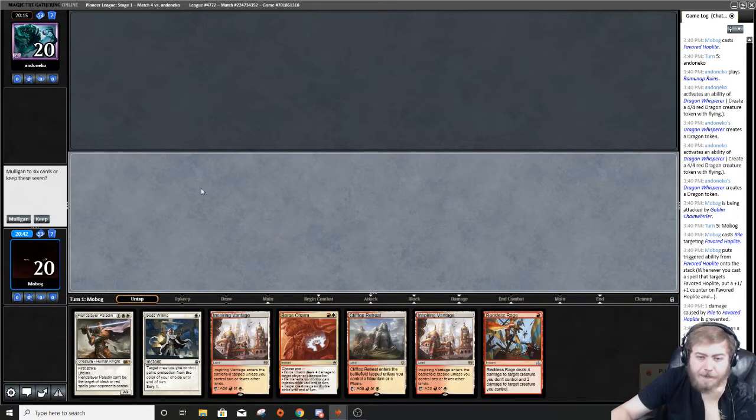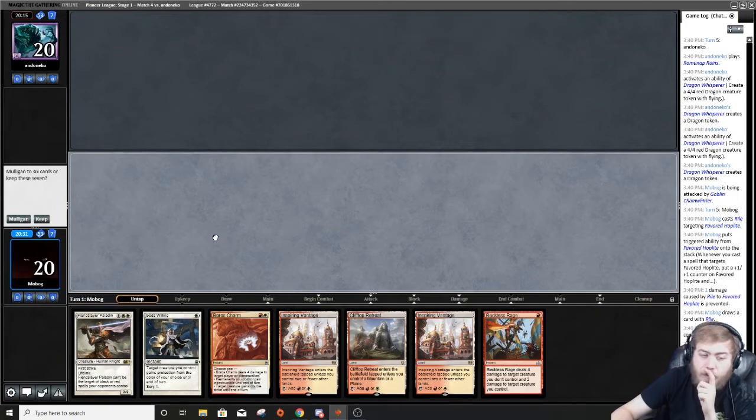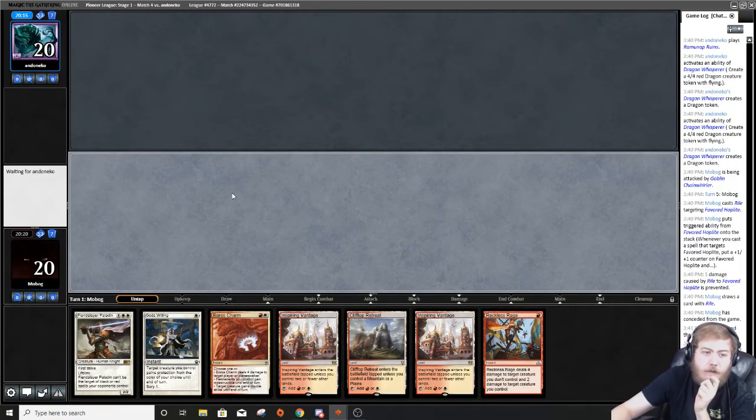First time on the play against his opponent. This hand is slow, but we have Fiend Slayer Paladin. Is that good enough to keep? I don't think so. Maybe? I think we gotta keep it.